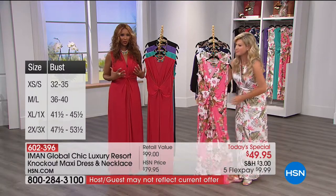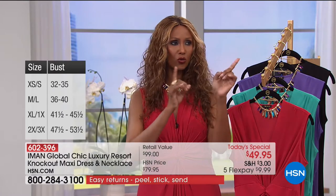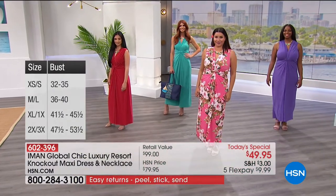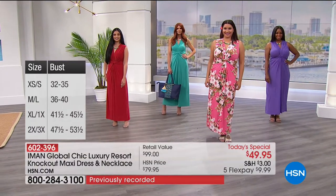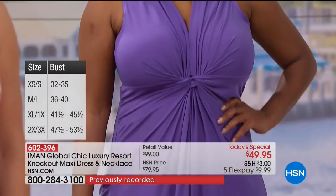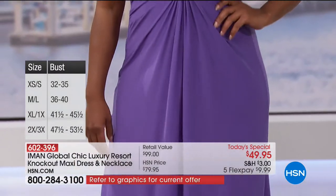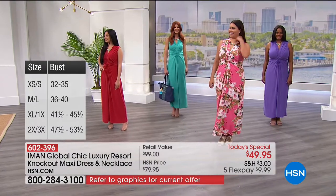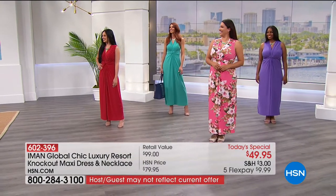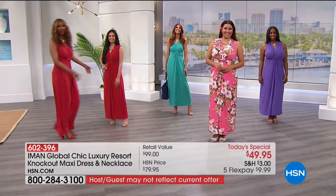And especially when we're talking about the bust area, I'd like the camera to go to Winnetka, because I want to show you if you are busty, you actually have really great coverage. And if you're a little bit flat-chested, it actually gives you shape. Look at Winnetka, look how beautiful it is. If I may go there, because I just want to show. Oh, absolutely. I'm coming, girls. This is a long walk.